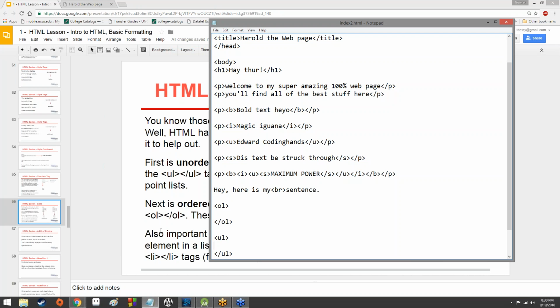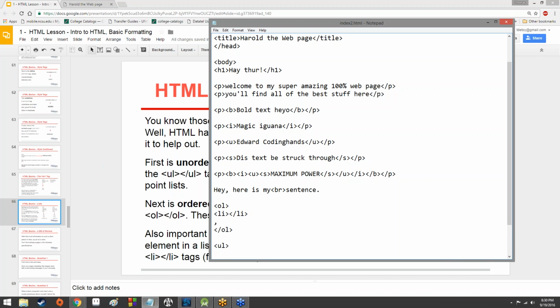Eggs, one item on the list. Milk, one item on the list. Bread, one item on the list. You get the idea. So we need to tell our browser how we're separating our list items. Well, I'm glad you asked. We're going to be using the list item tag, which is just li.